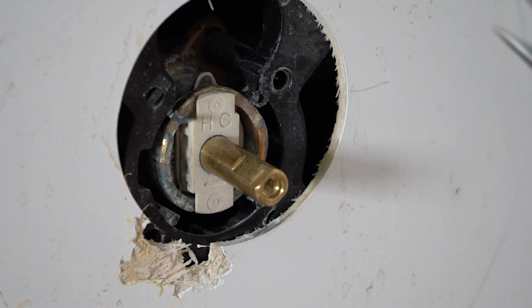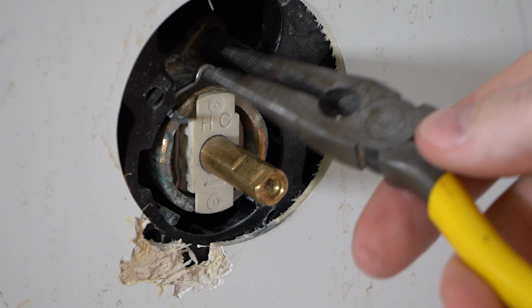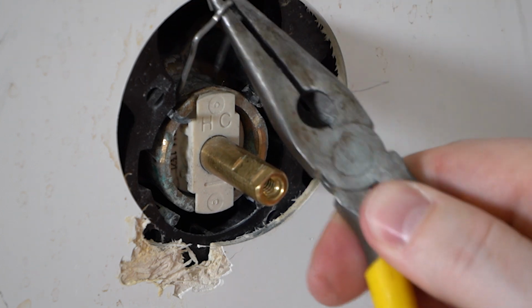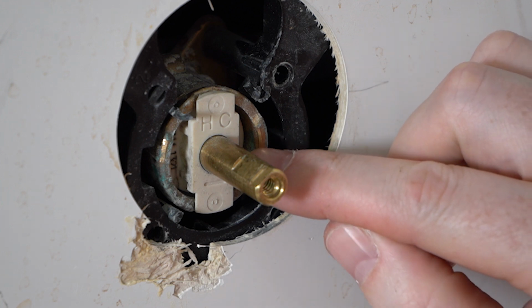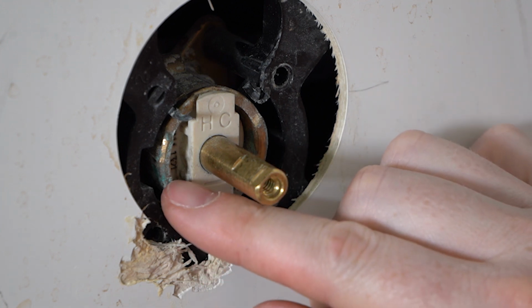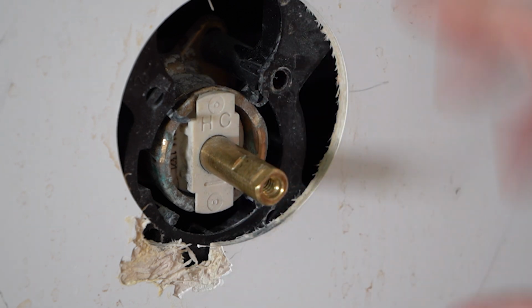Now to remove the pin, I'm just going to use some needle nose pliers and gently take this guy out. Being very careful not to lose this. We want to make sure that we have that for afterwards. You can buy replacements of these, but hopefully you won't have to bother with that. And I can see in here I've got 158085, a 14114, 1321. Got all these different numbers in here. So you can do a web search to locate the cartridge that will replace this one that you've got here.